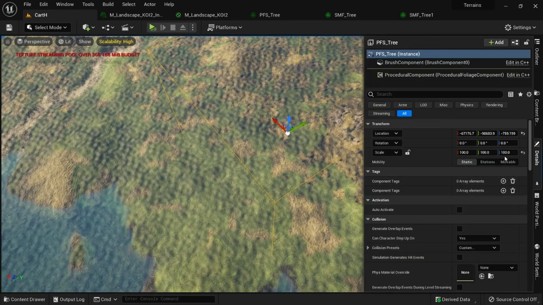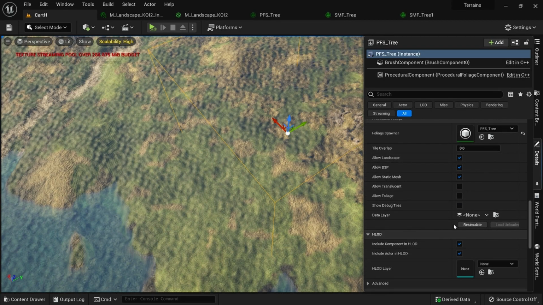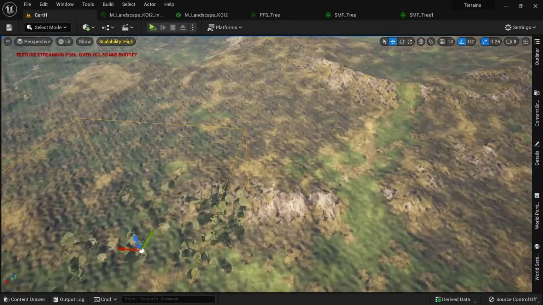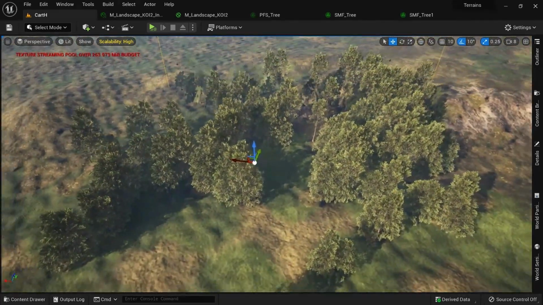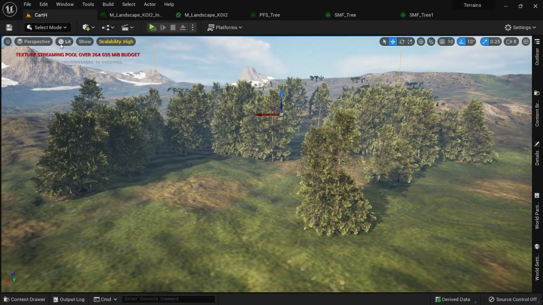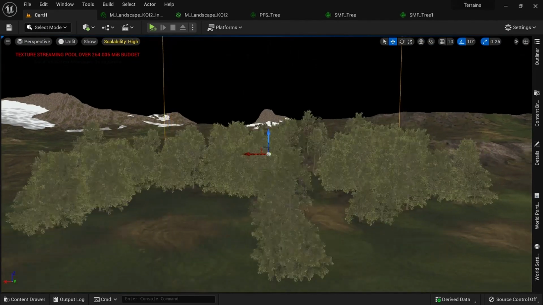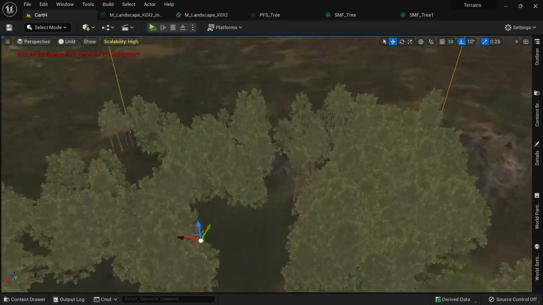And now under details, if we scroll down, first load unloaded asset and resimulate. Okay, now let's go down and see. Okay, the performance is taking a hit. So let's go to the unlit mode. Let's see.